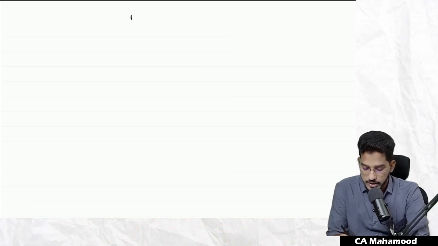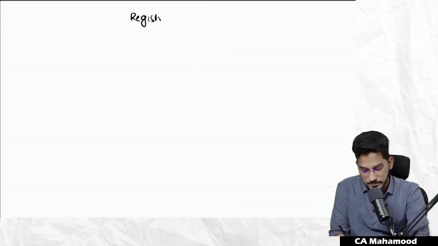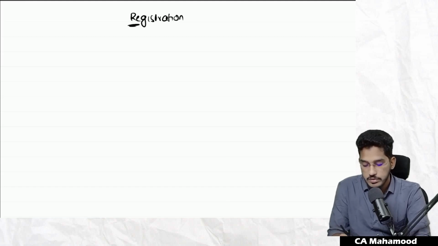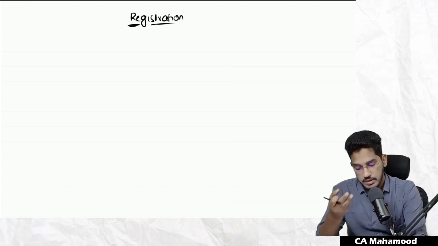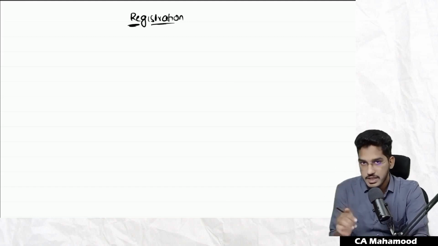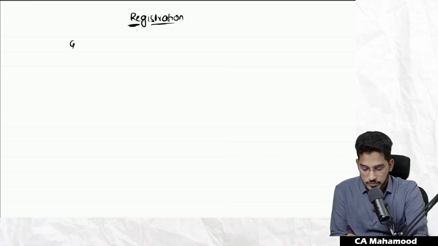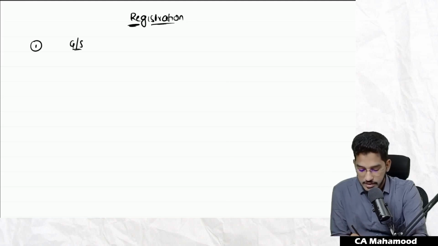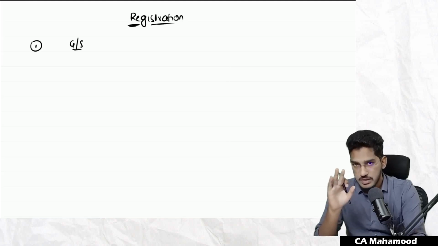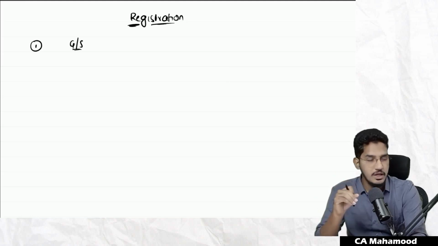What exactly we are going to discuss in this chapter called registration. If you remember whatever we discussed in the previous class, we will have a quick recap. What I was telling is, in order for GST to be imposed, first the subject matter of the transaction should fall under either the definition of goods or the definition of services. Everybody remember? So whether GST will be attracted or not, the first step is to determine whether the subject matter of the transaction falls under the definition of goods or the definition of services.